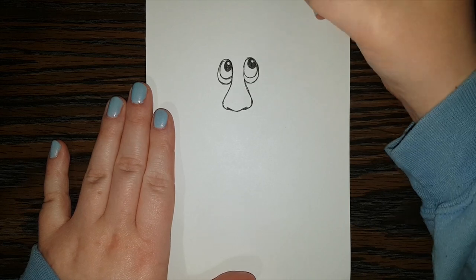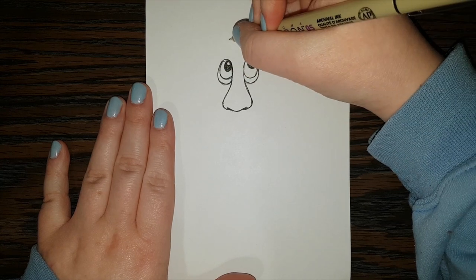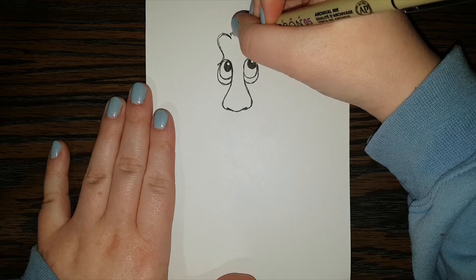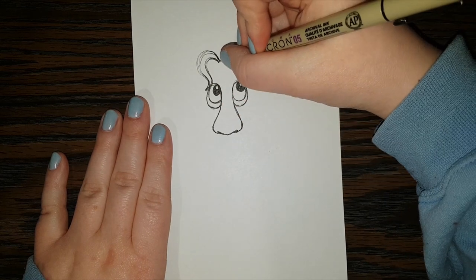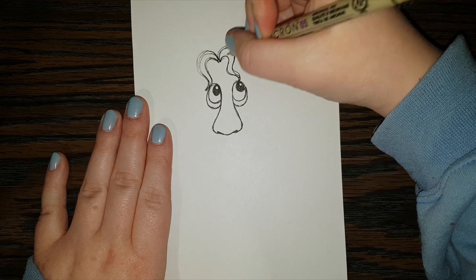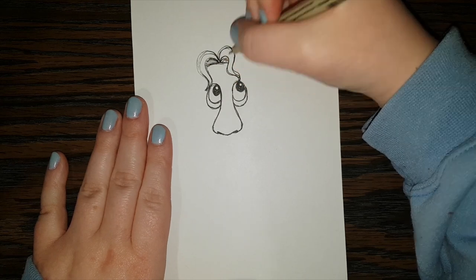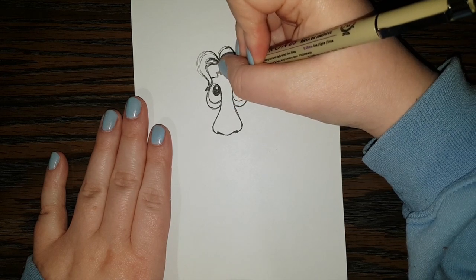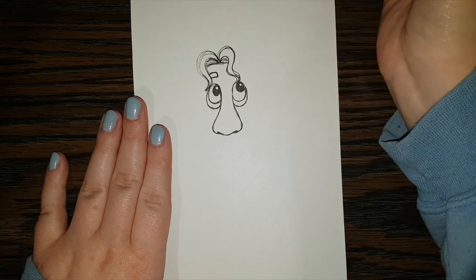Okay, so now next, he's got big, thick eyebrows, but they're not gonna be fully visible because his hair is gonna be covering them up. So I'll start by doing parts of his hair. So they're just wavy, curly bits of hair. And then we can kind of do a straight line going across here. This is where his hair is kind of parted. And now up top here, we can do a little bit of an eyebrow. So do a little line here and then thicken it up. So we got a little part of an eyebrow. And the other one we don't really see because it's covered by the hair.